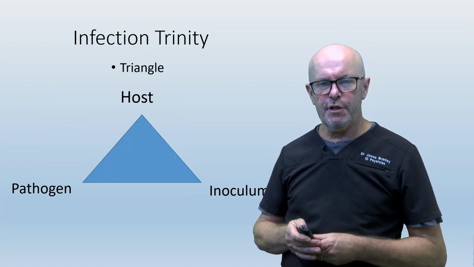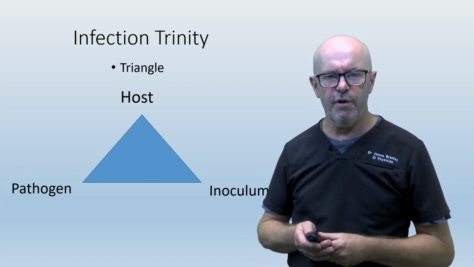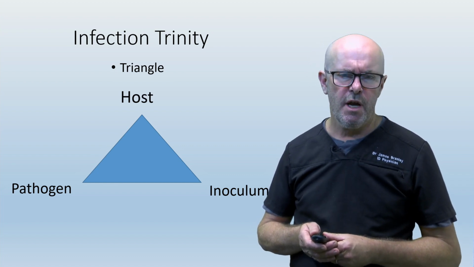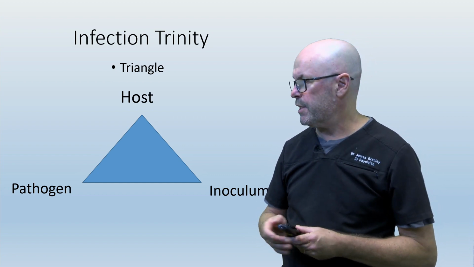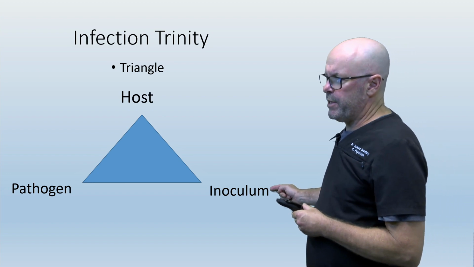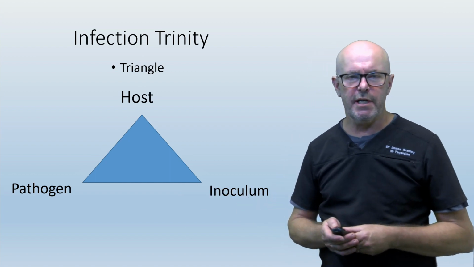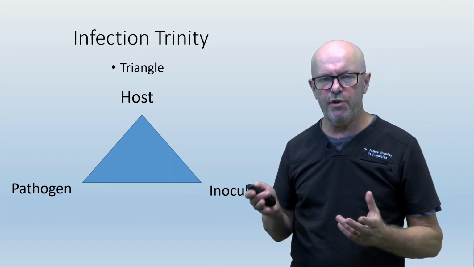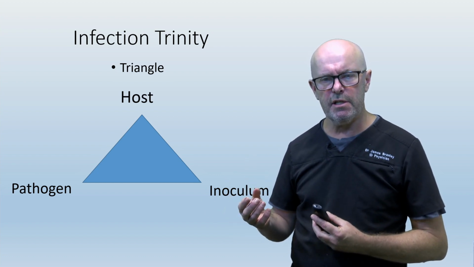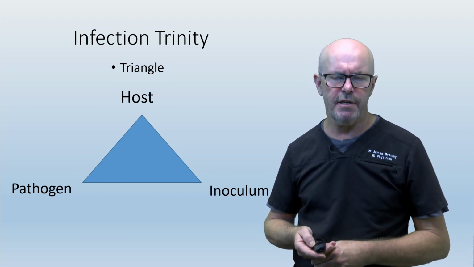If we look at infection, the trinity of infection involves the host and the host immune response, and it involves the pathogen. But the third important component in this is the inoculum. So the amount of organism present, the type of host, and the type of pathogen we're dealing with. And this triangle is very important and is worth remembering, because analysing any infectious disease without analysing these three components, you're only then looking at isolated factors.